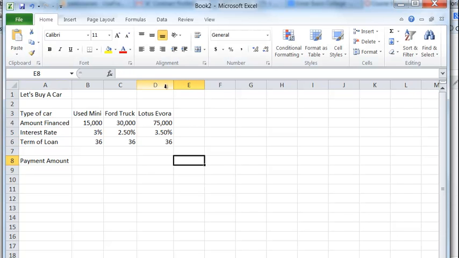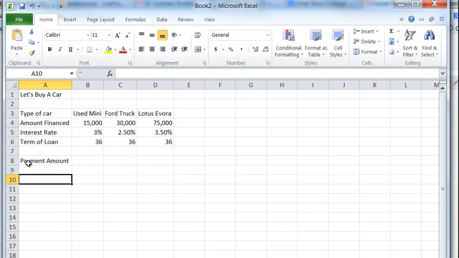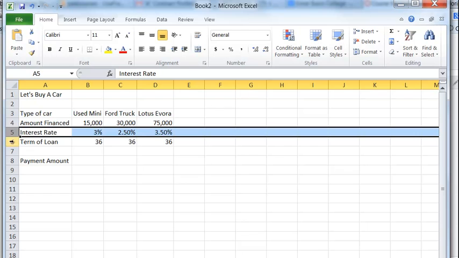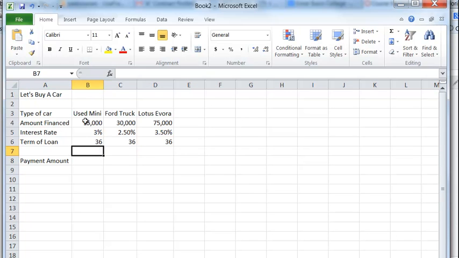In a spreadsheet we have columns. Those are labeled by your A, B, C, D. And we also have rows. Rows are listed by numbers on the left-hand side. Where a column and a row intersect, we call that a cell. If I click on cell B8, I want Excel to do what it does best. It calculates information. Now the third type of data that Excel uses is called functions.